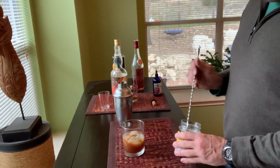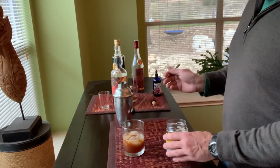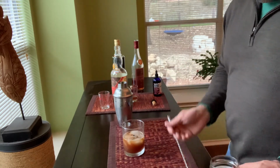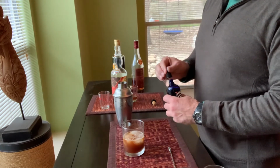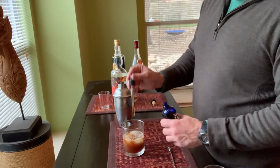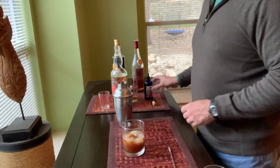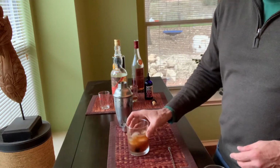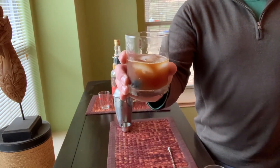Now you can see in the cocktail itself, it's kind of a rich, dark brown color. I go ahead and put in a couple of dashes of the bitters here. And I swirl this around. It almost looks like watered down Coke, but it tastes like heaven.